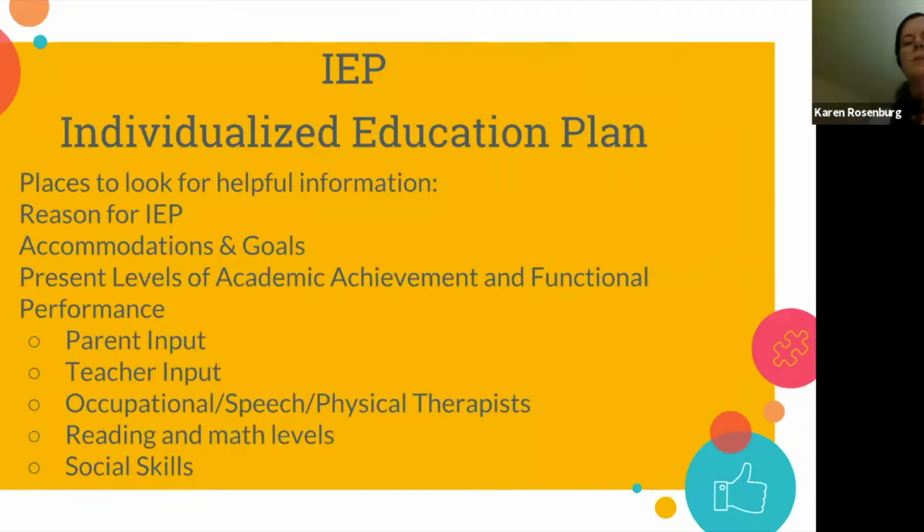When you look at an IEP, I think it's on the third page, it'll state a reason for the IEP. You have to read it very carefully because it won't necessarily say what a student's diagnosis is, and things can be kind of vague on it. But when you read it, you'll get a sense of why they need it. And if you want to know a little bit more about that, you can certainly ask their special ed teacher.